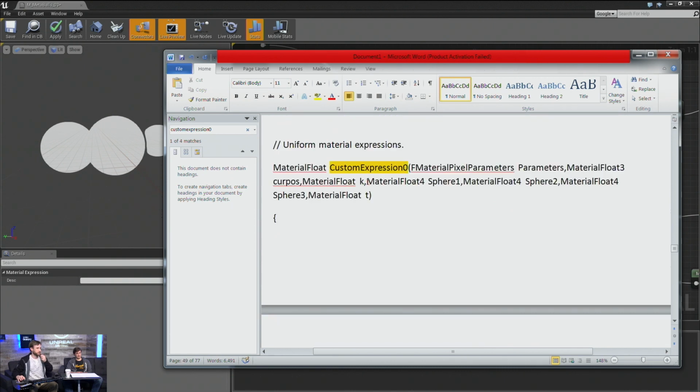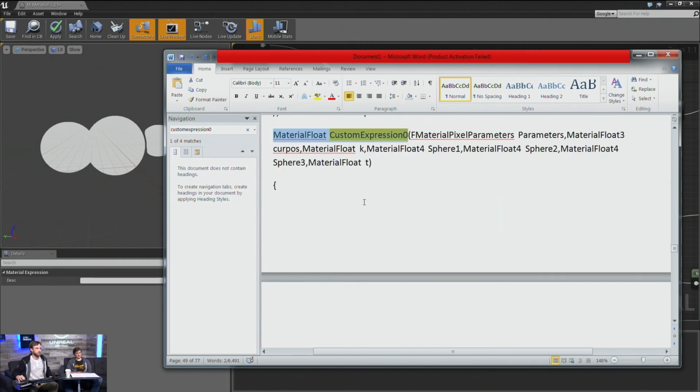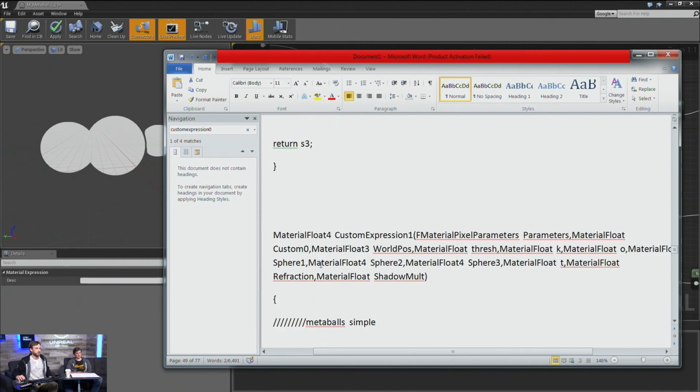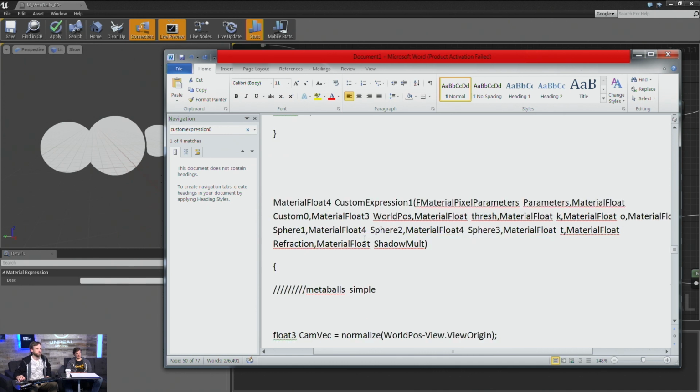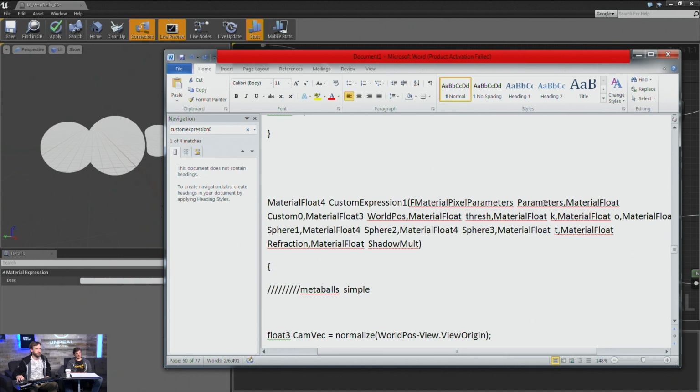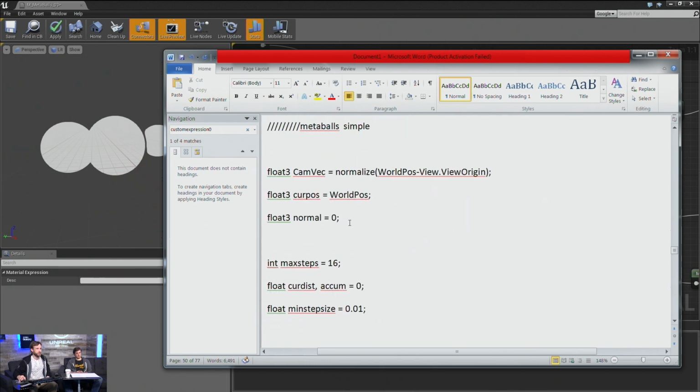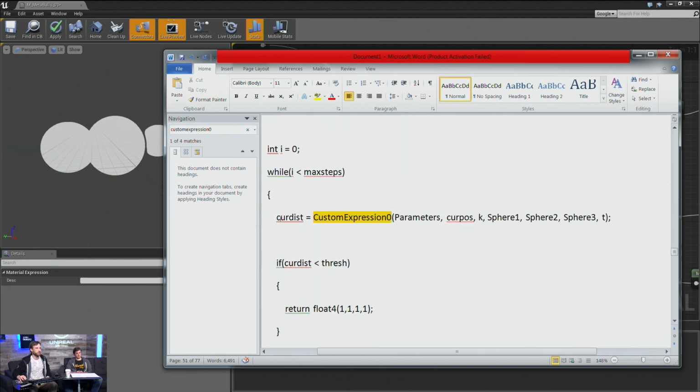So notice we have custom expression 0, evaluate the distance. Blah blah blah. And then custom expression 1 is our full function. So notice here it declared this material float custom 0, but this doesn't actually get used. That just forced it to put it first in the shader. The only time it's actually used is when it's called from here.